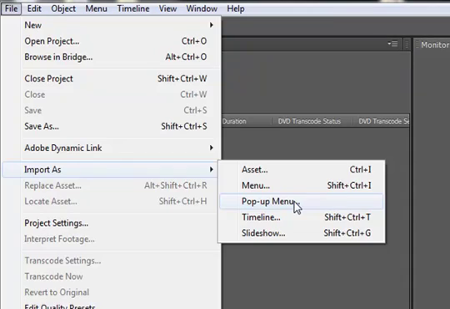Pop-up menus are more popular for Blu-ray, where the menu will pop up during the video. We can also create an entire timeline as well as a slideshow, which will automatically take our graphic assets and put them in like a 5 or 6 minute video that will transition from one to another. So there are several different things we can bring in.